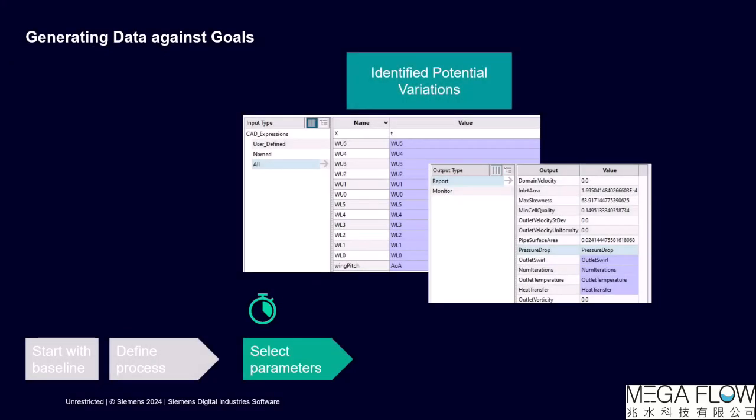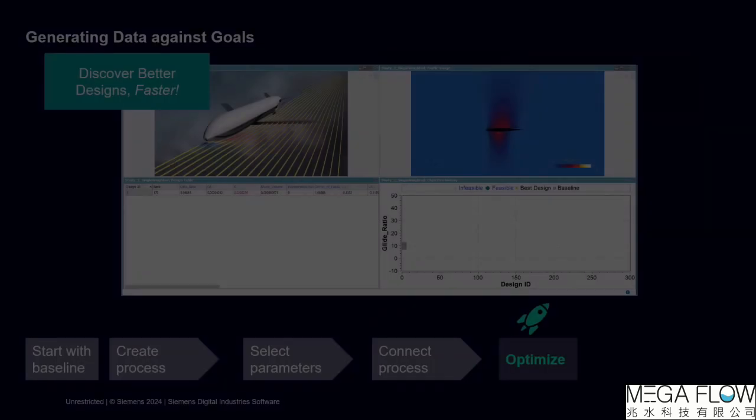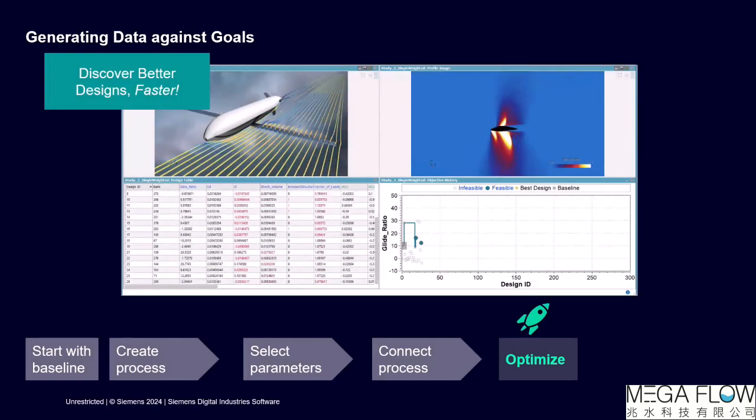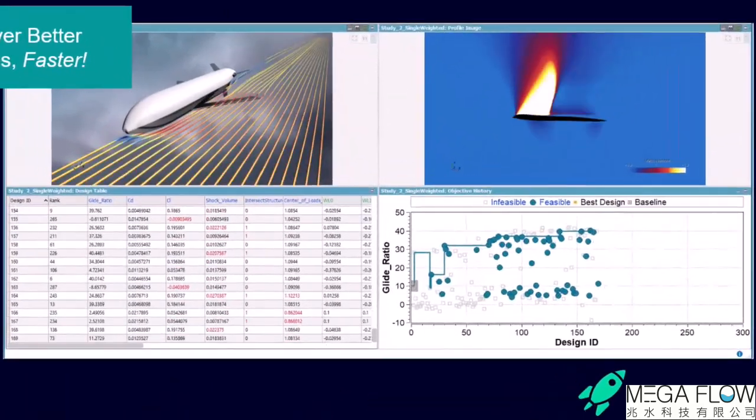Through the tagging process in HEEDS, the variables and responses are then associated with the parameters in NX and Simcenter CCM Plus. This results in an automated process with the parameter connectivity driving the ability to optimize against our goals. With the automated workflow in place, Sherpa is utilized for the optimization to uncover innovative solutions. Here, we will let a sped-up animation of the design space exploration play as Sherpa navigates the design landscape.